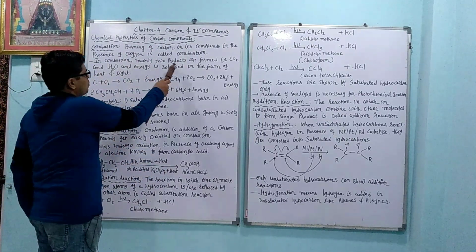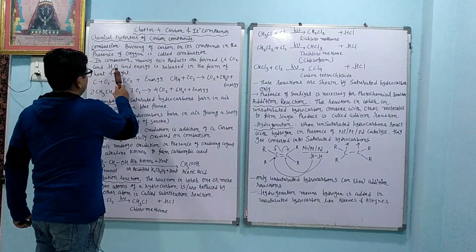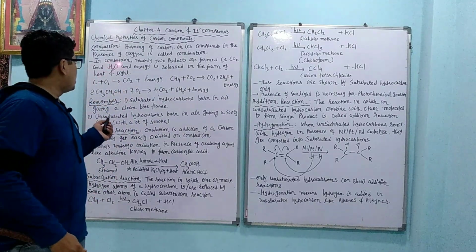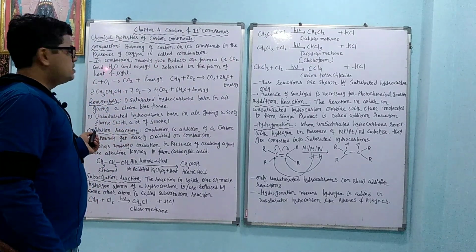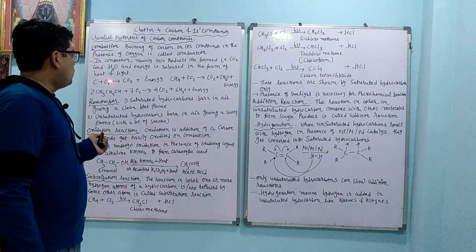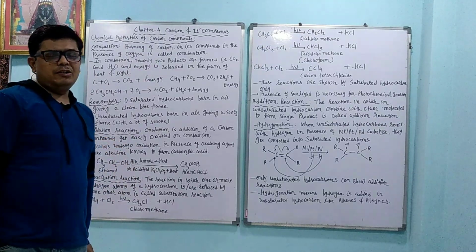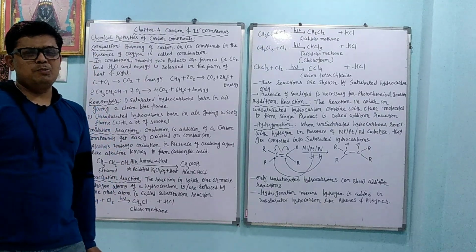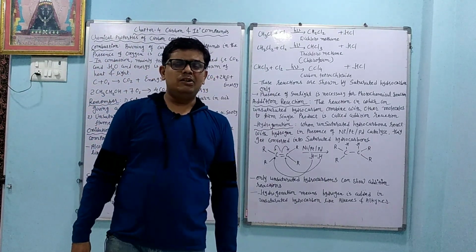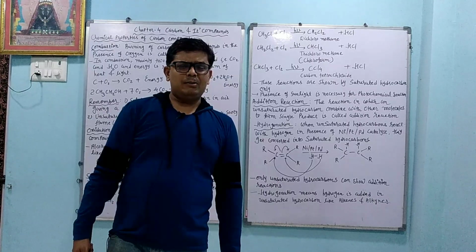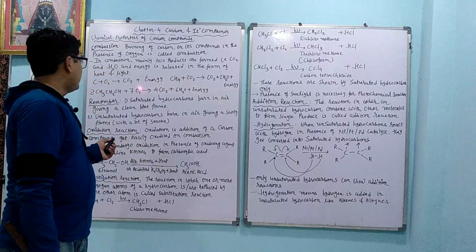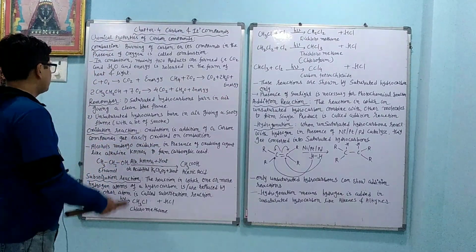In combustion, mainly two products are formed, that is carbon dioxide and water, and energy is released in the form of heat plus light. So when any hydrocarbon burns, then two products are obtained. First is carbon dioxide, another is water, and energy is released in the form of heat and light. Dear student, when heat energy is produced, that type of reaction is called the exothermic reaction, and the reaction in which heat energy is used up is called the endothermic reaction. So most of these reactions are exothermic reactions because heat energy is produced.